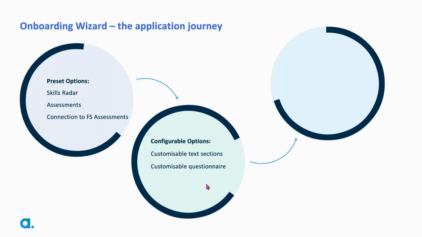In addition to that, we have a customizable questionnaire option. So in addition to all the preset options, you might have questions that you need to ask as part of your business model moving forward. You might just want to ask a question in a certain way that reflects your ethos, your branding. Absolutely, the configurable options, this customizable questionnaire will give you the opportunity to do so.